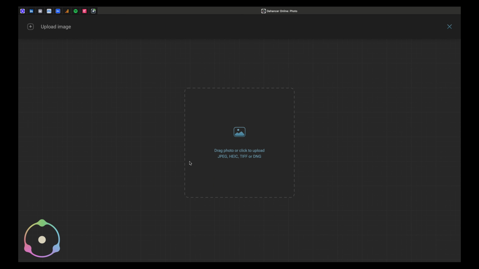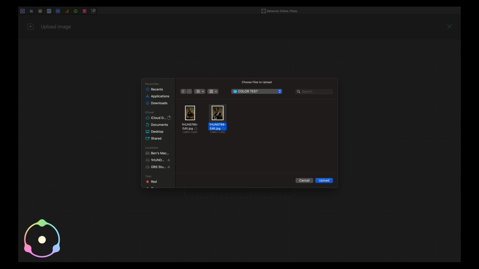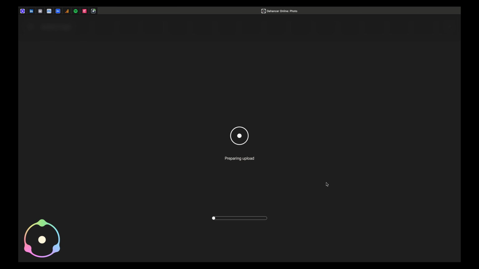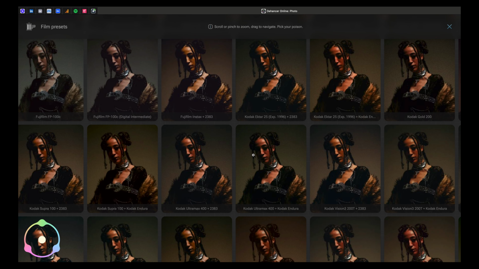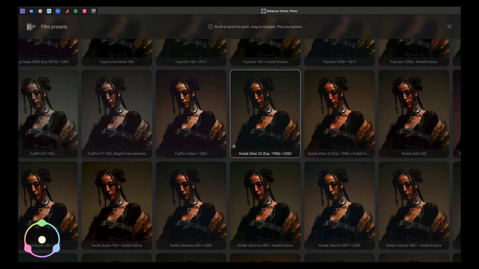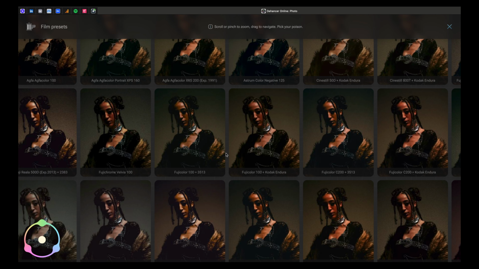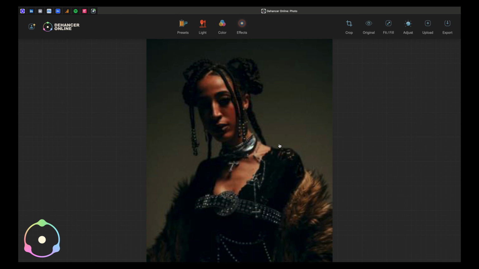Now let's see the Dehancer online editor. If you go to online.dehancer.com, you see the online editor. For the online editor, you can only edit photos, and these are the formats that can be edited: JPEG, HEIC, TIFF, or DNG. So we're going to try with one of these images. You can select either of these film stocks for your footage. I think I'm going to go with this.